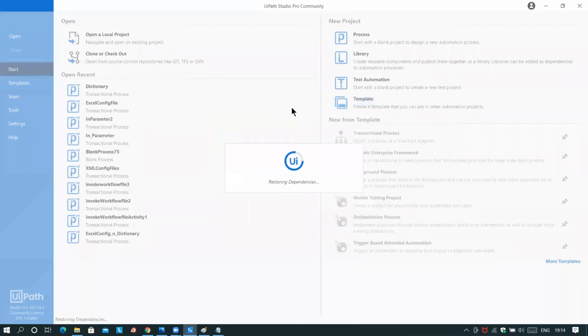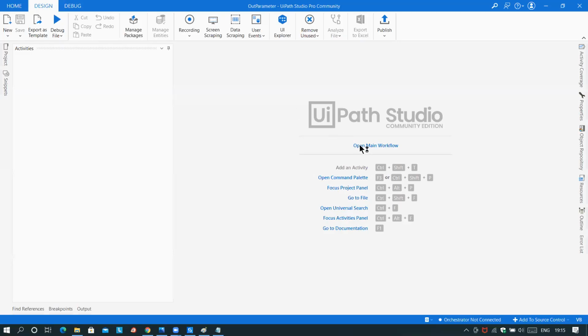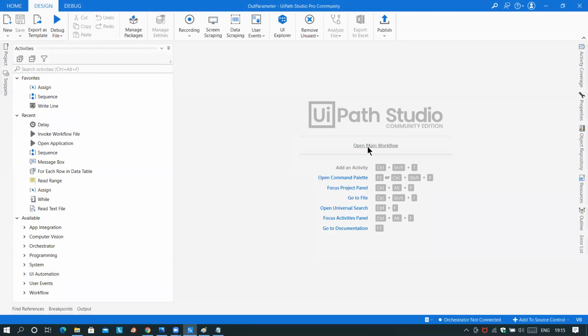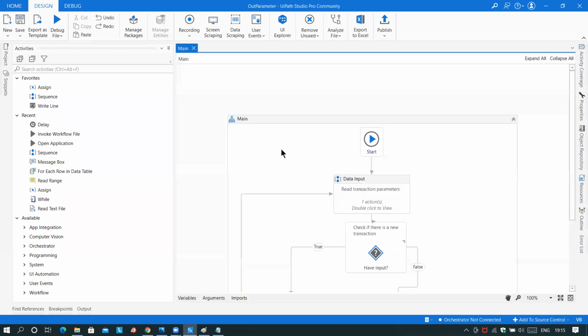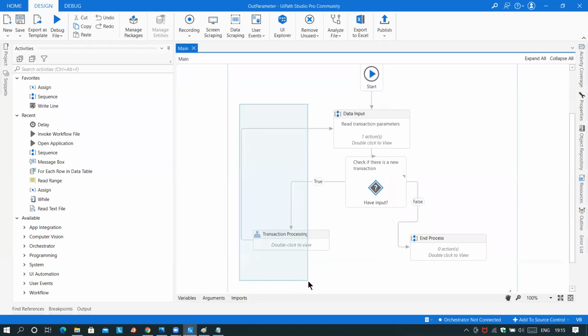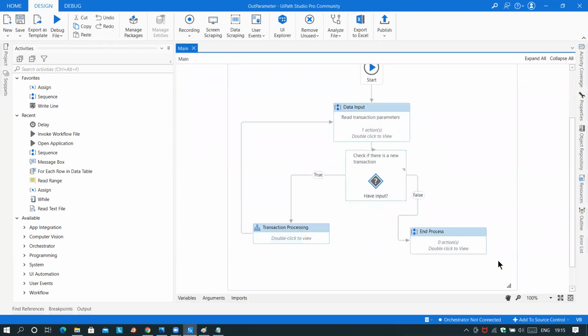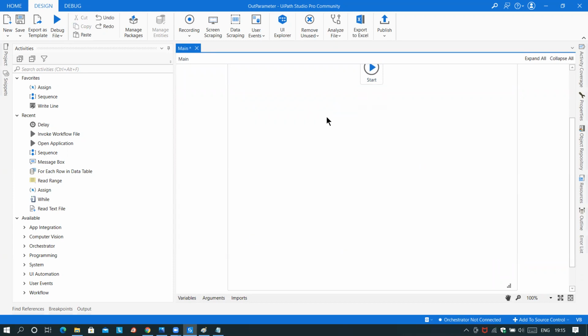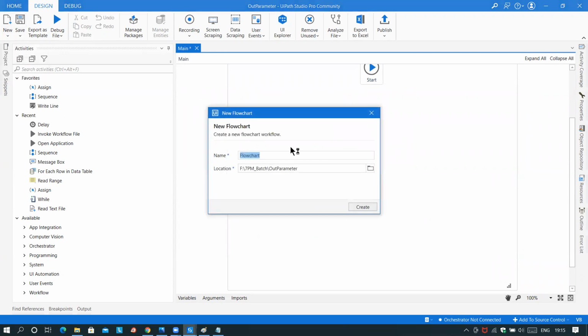Click on create. Click on open main workflow. Click on view, and then I want to take sub workflow.